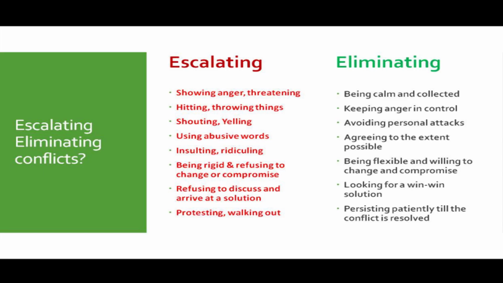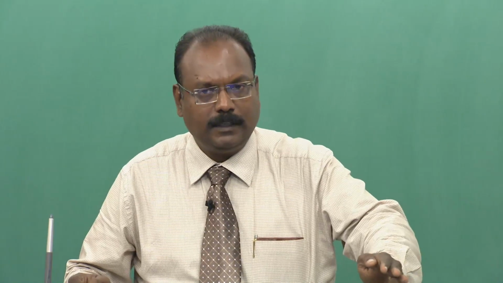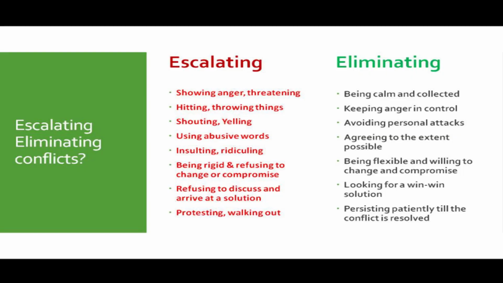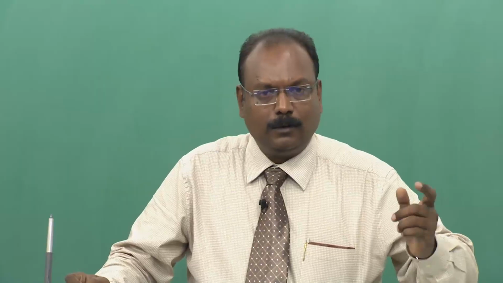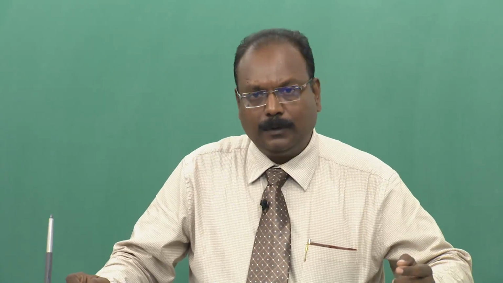Now, look at this side. If you are the negative mindset person who is indulging in escalating, these are the things you might be doing, and as I said, if you are doing some of these things, try to stop and look at the ways in which you can eliminate. Showing anger in any form, like banging the door, throwing something at the person, or even threatening the person, saying I will kill you, I will beat you. Let me know what you will do when you come out of the gate. On the road I will beat you, I will insult you, I will humiliate you.